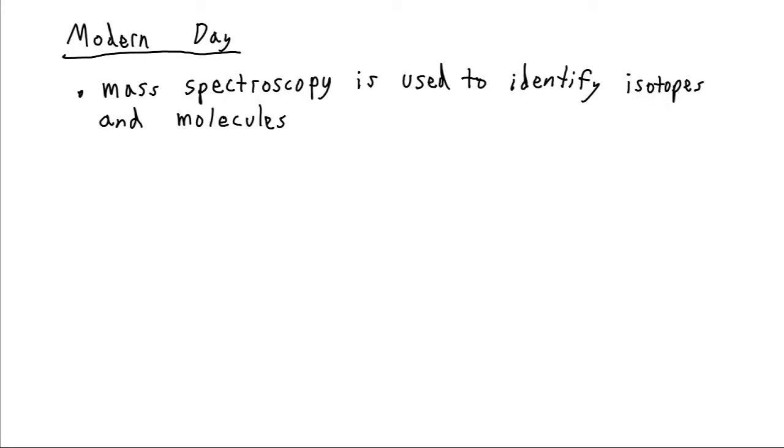In the present day, we've developed this technique to where we can use it to identify a whole variety of isotopes and even different molecules. The molecules we break into pieces, and the pieces, it's the same principle. Depending on where they land in the detector, we know their mass, and then we can start guessing how they would come together to form the larger molecule. So this is what they do in CSI when they're identifying a substance and where it came from and all sorts of information about it. But because it involves a lot of guesswork, it's a little bit more difficult in practice than they make it seem on the show in order to figure out all of those details.